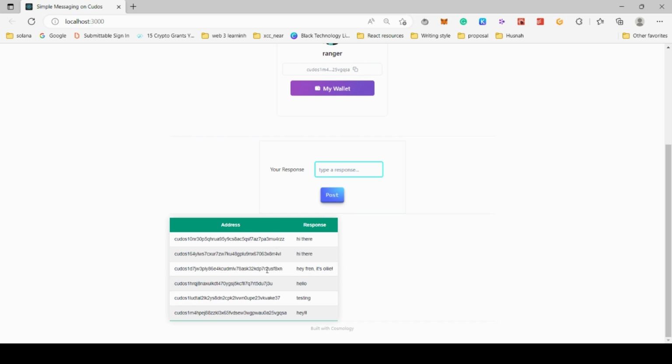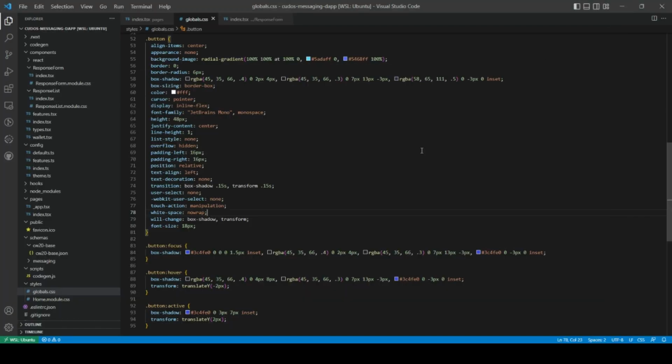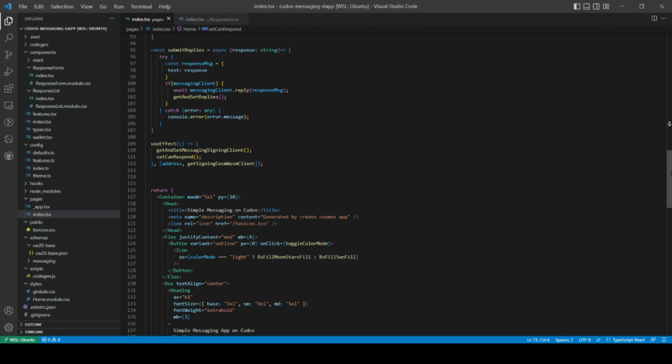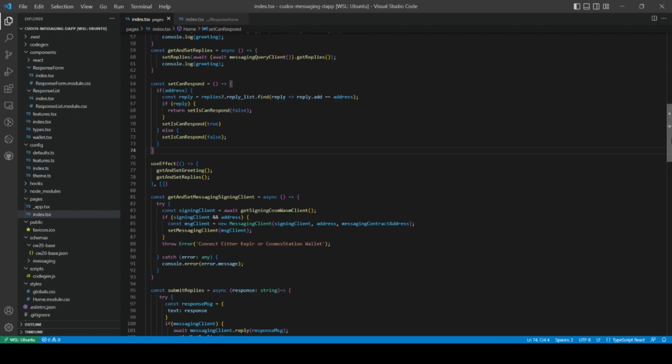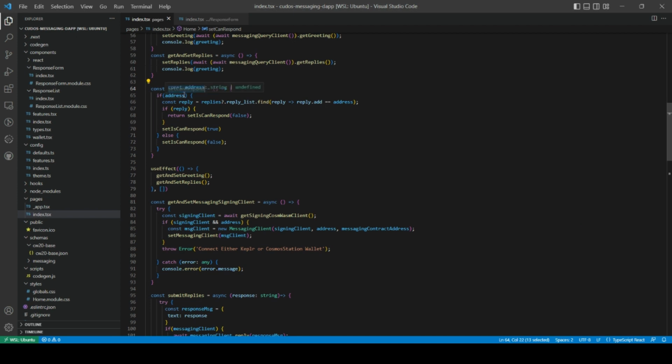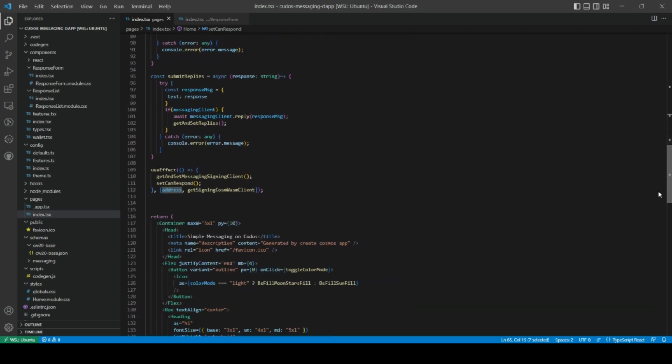Can respond. Let's check our set is can respond. So if address, right, so it's only if the address. Okay, so whenever somebody logs out, we already added this. If somebody is signed out, if there is no address, can respond is automatically false.